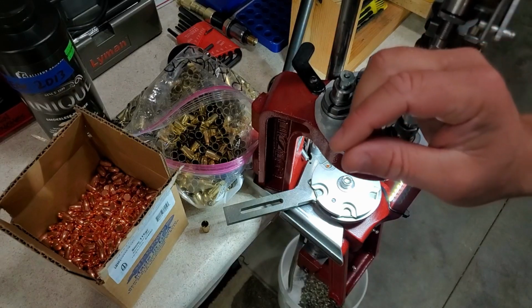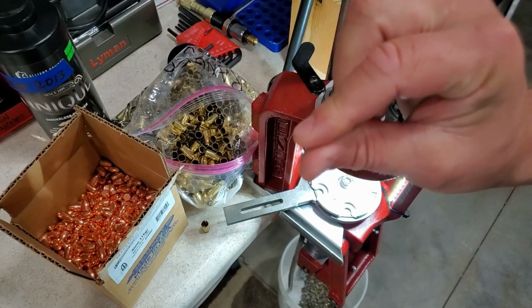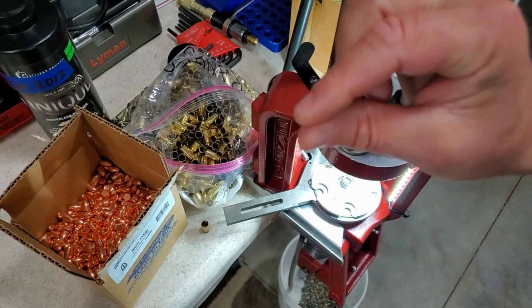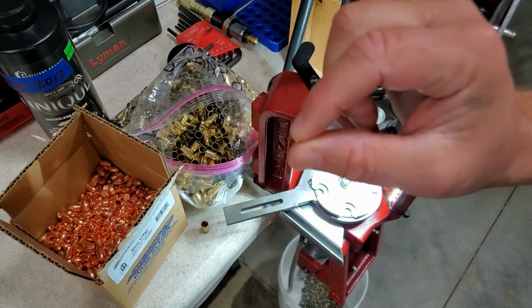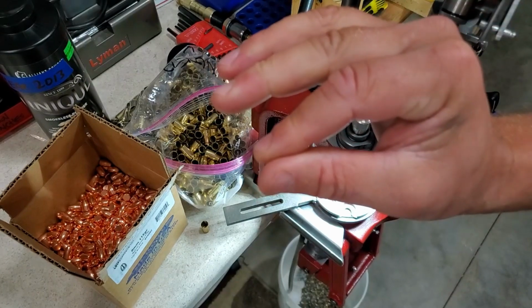And the name of the game when seating that primer in the primer pocket is you want that primer to seat just below flush. And if it is marginally sticking out ever so slightly out of that primer pocket, you can get what's called a slam fire, and that is not good.